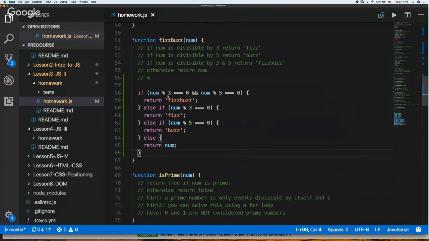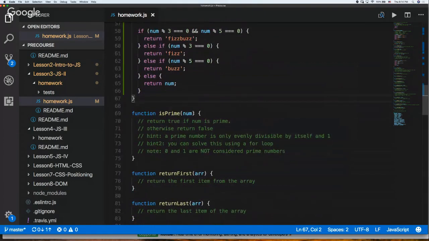Yeah, the reason I do fizzbuzz up on the top is that first we want to check to see if it satisfies both. Because if it's both, we want to do fizzbuzz. And so you can also simplify this with some string concatenation, where you check to see if it's divisible by 3, then add fizz onto it. If it's divisible by 5, then add buzz onto it. But this way is pretty straightforward.